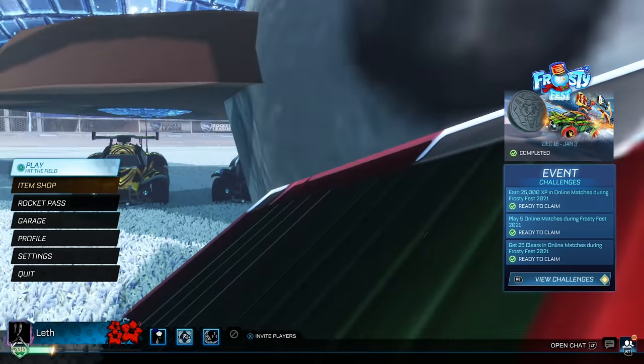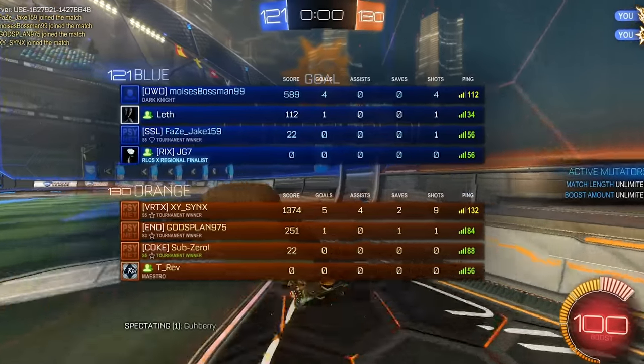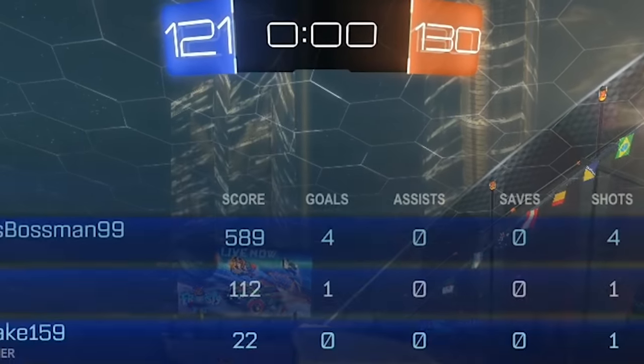Okay, so this time around, we ended up invading random lobbies in Rocket League with giant toppers, and there were some really weird moments. Why is it 130 to 121?